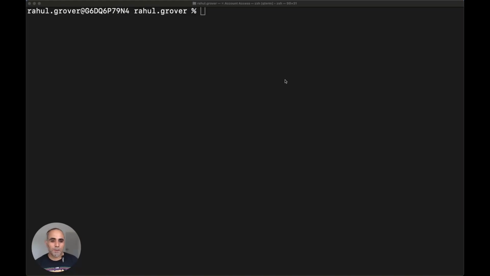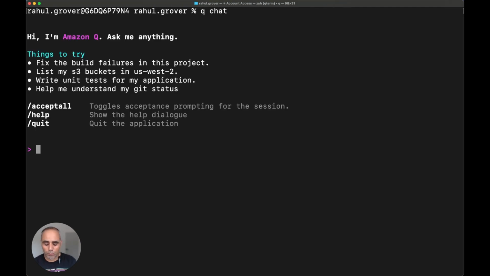All right, so once we have done the installation on our machine, we will go to the terminal. I've gone to my terminal, and what we're going to do is type q chat. When you do that, it automatically logs in to the Q app itself, and now you can start writing your prompts in natural language, and it'll give you a response appropriately.